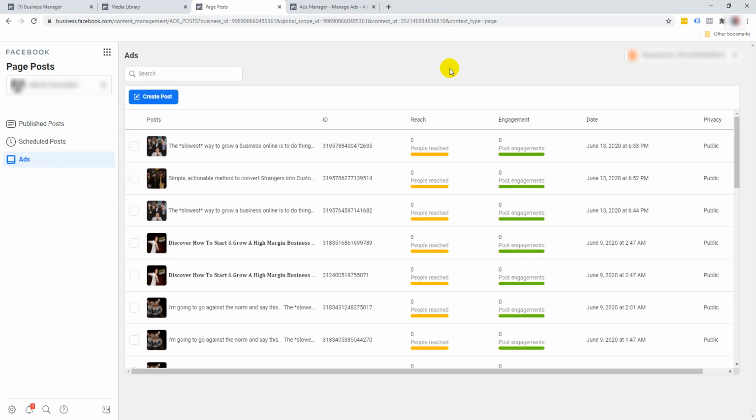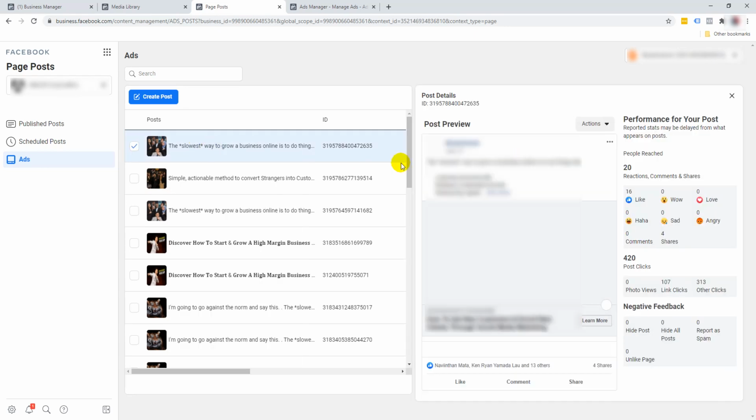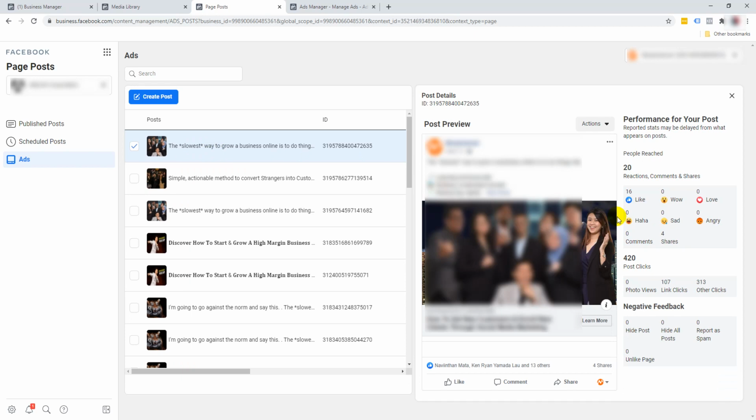All right. Now, whether you realize this or not, every time you make any edits or a copy of advertisements that you already have, it's just going to make clones of it with different IDs. So visually it might look the same to you, but on the back office you can see that there's multiple IDs for very similar advertisements. And again, if you want to keep things a little bit neat, what you want to do is click on the page post that you would like to delete. Like for example, this is the one.